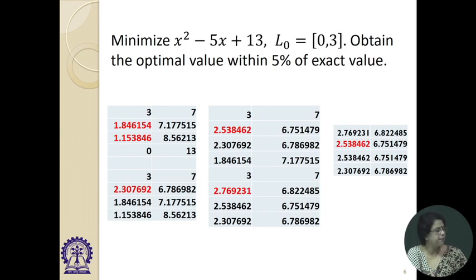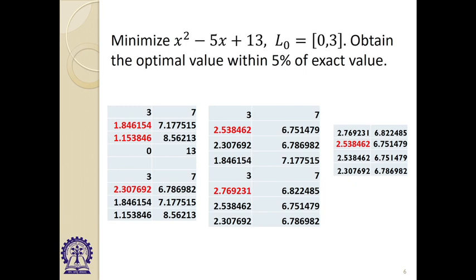Now these values were coming that from the first we were discarding from 0 to this one because this was the higher value for me. In the next iteration, when I am reaching 3 up to this, if I see the functional values, it is coming 7, 6.78, 7.17 and 8.56. These are the functional values and these are the points within that interval. This was 3, this was the new x3, this was x2, this was x1. All the values are there.